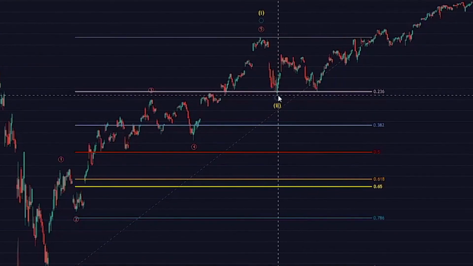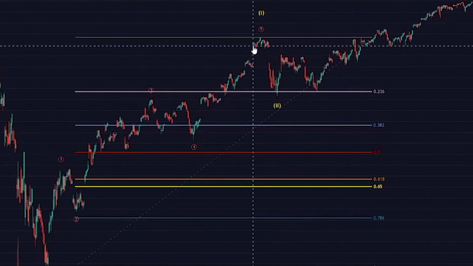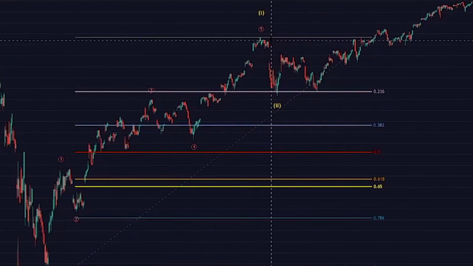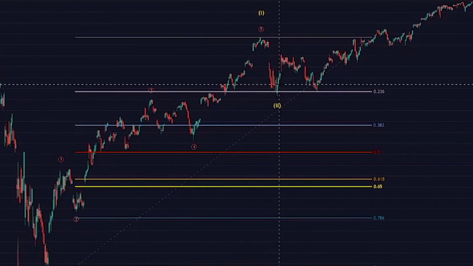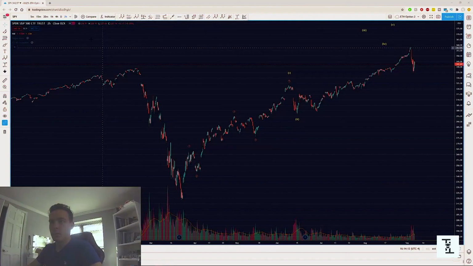Even though this is extremely shallow and we're talking very low percentage chance of this happening, it's our only real pullback on a larger degree here. So we have to go with this going forwards. Again, this is not likely, but it's still valid and we can still use it. Okay, so let's try and get our Elliott wave count on the rest of this here.